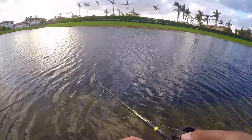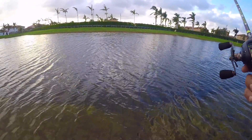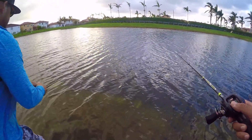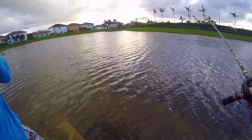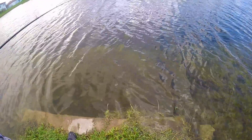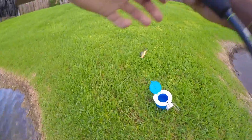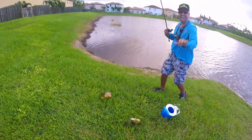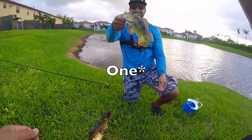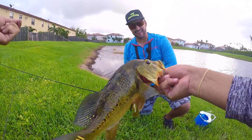One jewel cichlid each, we gotta make it happen — it's fourth quarter and there's a minute left. This is a Hail Mary right here. It took! Oh my god, Julian's took — get it, you got one! Julian's on! Yes! He's jumping! Oh my god, I'm on too! We just doubled up! Doubled up on peacock bass! Oh my god, what a freaking way to end it! We had two baits each — it was literally the last quarter — and we both doubled up!